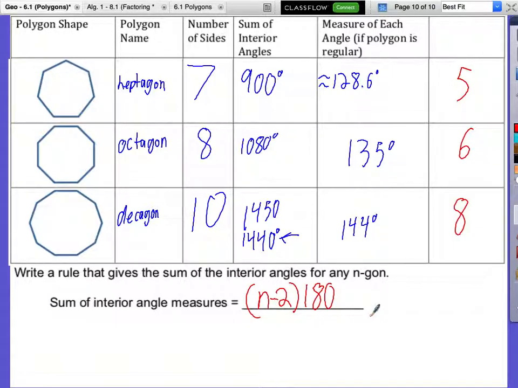Mr. C, what do I do with the piece of paper? I'll collect those in a second. Pass your sheet forward. Pass your sheet forward. Cool. Stick out your hand.